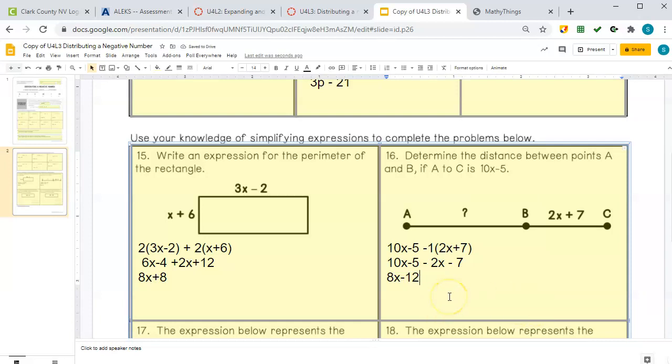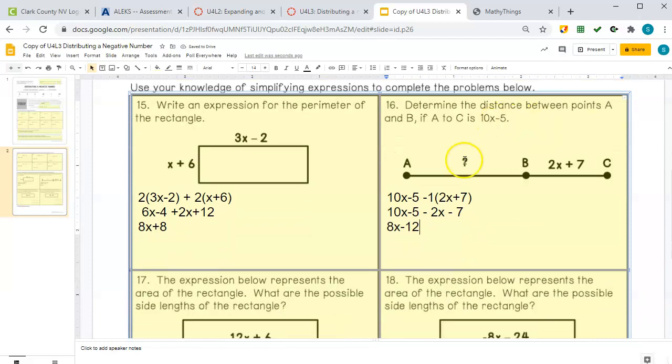There's our final answer. Now that was sort of a tricky one in that you did not see a number on the outside there, but you still had to think about distributing it, and if there is no coefficient listed, well, that's one of our properties, multiplying by 1 does not change the expression, so our coefficient was 1.